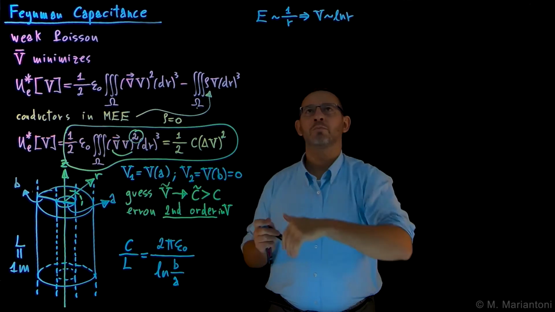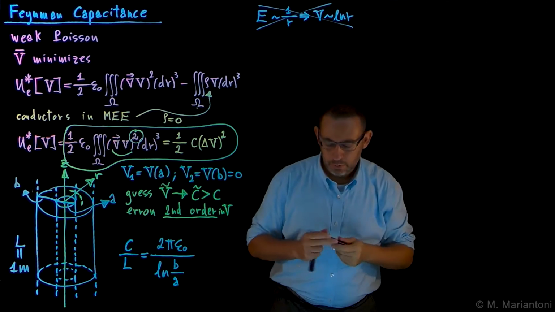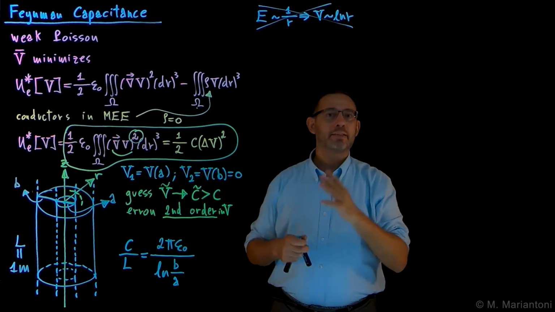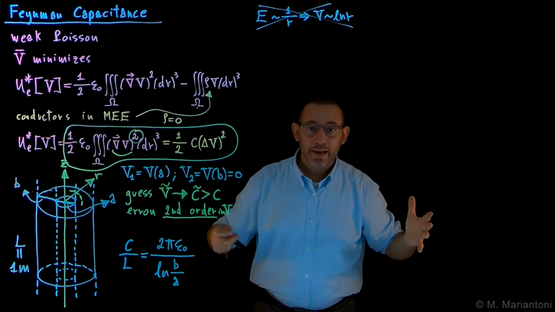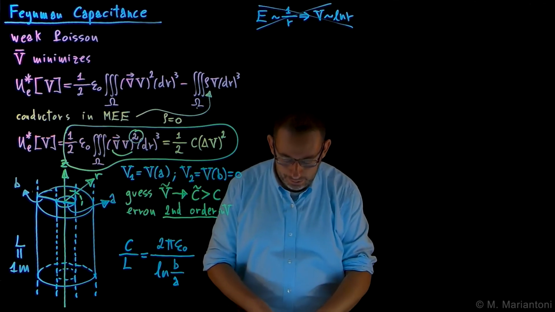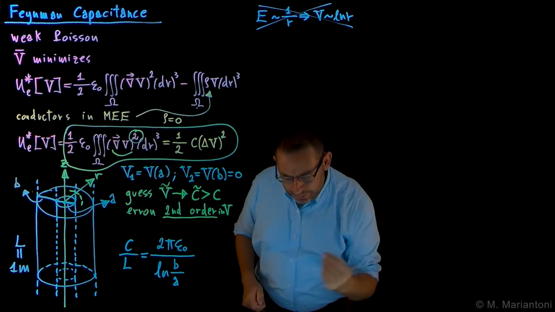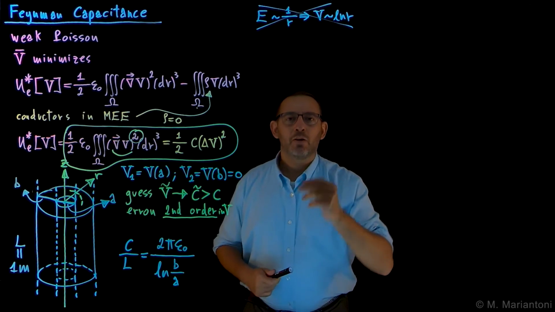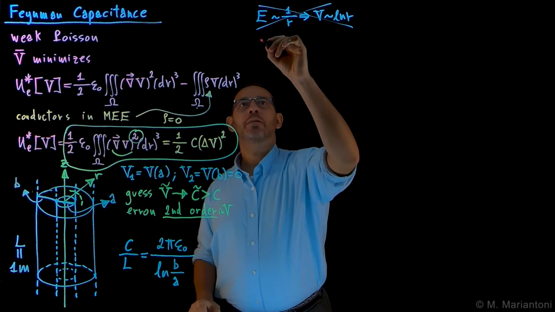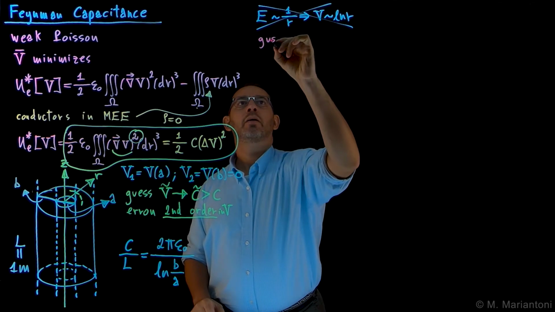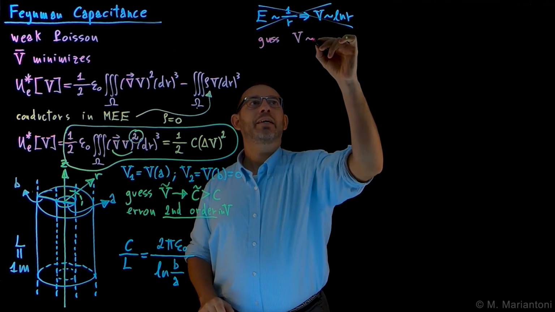Suppose that we don't know this solution here, and we don't want to bother to find it. Again, in this case, it's simple. But if I give you something with completely strange shapes, it could be quite complicated and could take a day of calculation to find this E and this V. So instead, I hypothesize that V goes linearly with r. This is my guess, a V which goes linear with r.